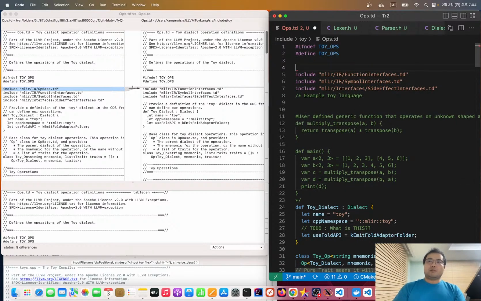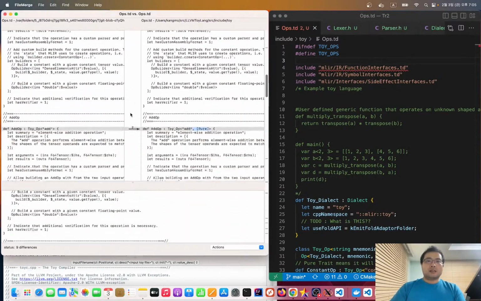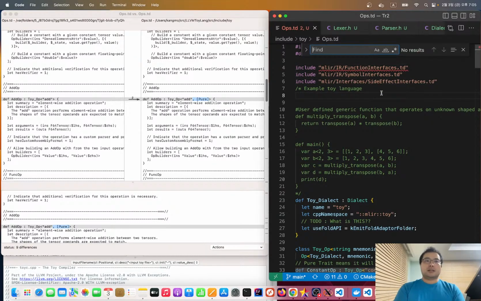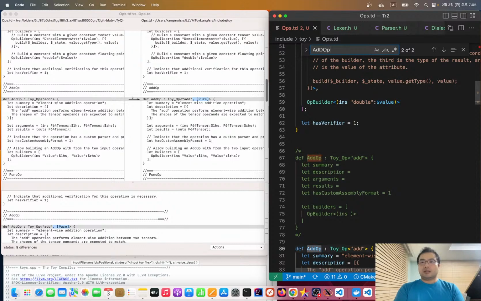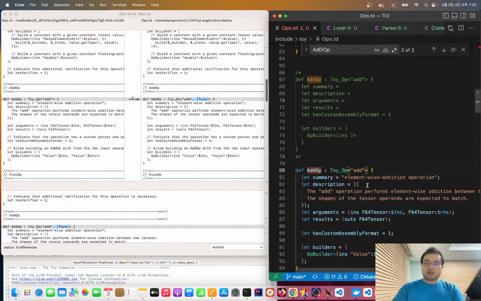OpBase was removed. And then Pure was added to AddOp. Pure means it will be removed if it is not used.